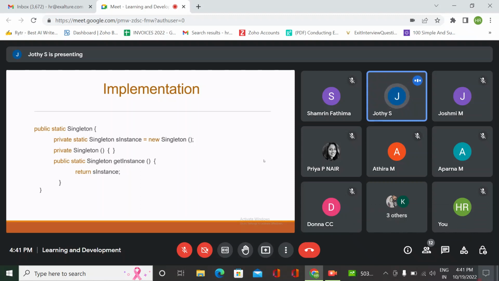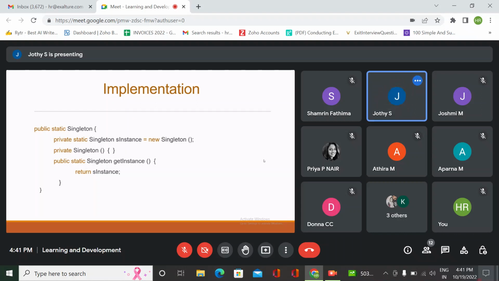So why are we making a static method? The property of a static method is that it shares the same memory, and it is easy to access. We don't need the help of an object to access that method.